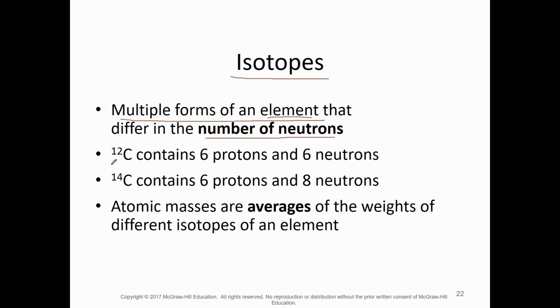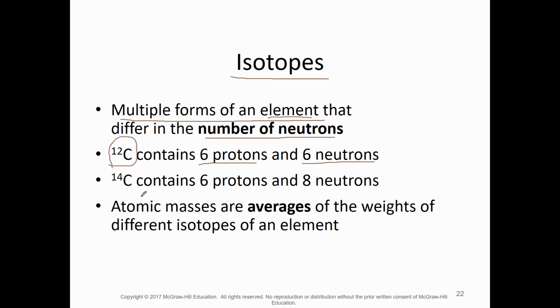So we have an isotope of carbon called carbon-12. Most carbon atoms have a mass of 12, and so most carbon atoms are C12. And we write the mass number to the left and above the chemical symbol. This carbon-12 is, again, 99% of the carbon atoms in nature. And that carbon-12 has 6 protons and 6 neutrons. Okay? So carbon-12, 6 protons, 6 neutrons, very common. 99% of the carbon atoms in nature are carbon-12.